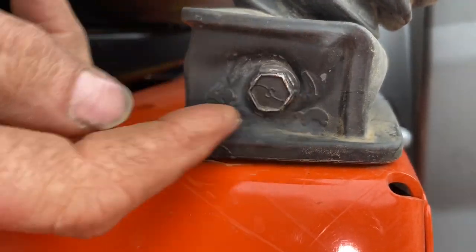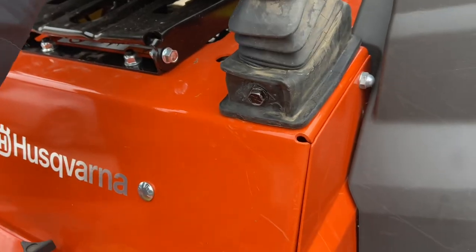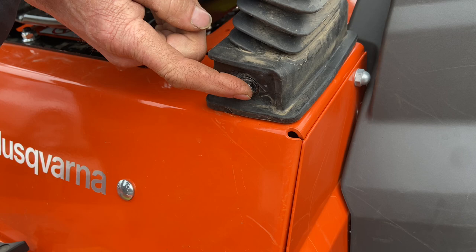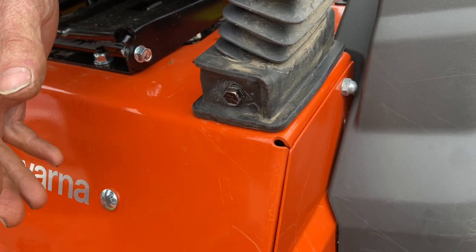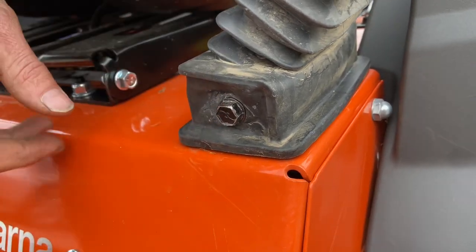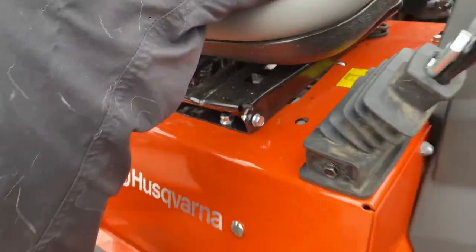It has a rabbit and turtle symbol here — basically, if you turn this bolt clockwise it's going to go slower. All this is is a bolt that keeps the handlebar from coming more forward. So when you're in your forward position, turning this in will slow down the left side to compensate for the other side. If the machine is pulling right too hard, you make this side go slower and it'll turn the other direction. There's one adjuster on each side — you just get on the machine, crank it in or out, feel which way you're going, and adjust accordingly.